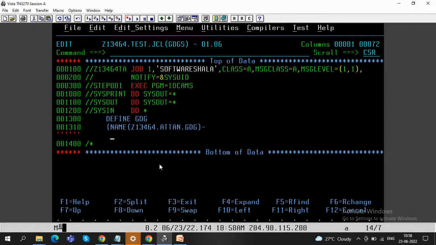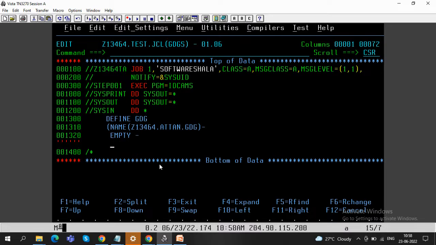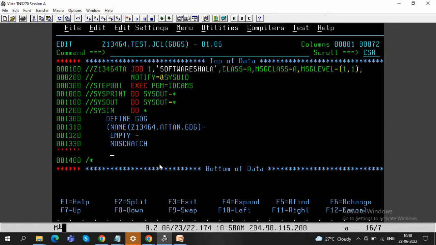Then I have to give some parameters here. Just like for a PS file you have to give parameters like disposition, record length, record format, here you have to give EMPTY, NOSCRATCH, SCRATCH, and so on. There are so many parameters. Let me explain them one by one. And then LIMIT, how many.